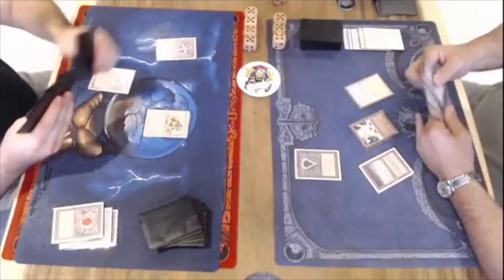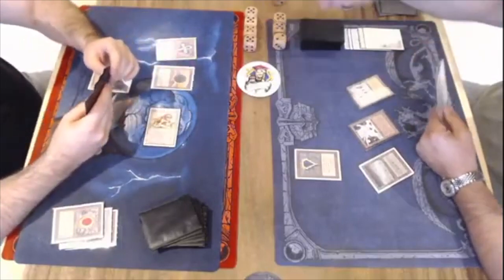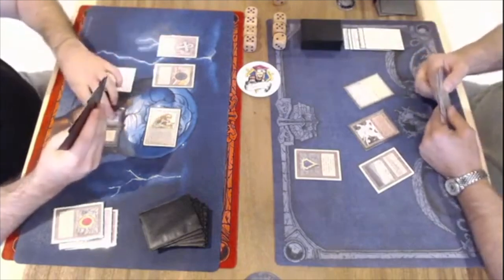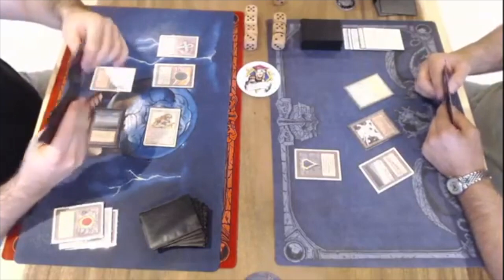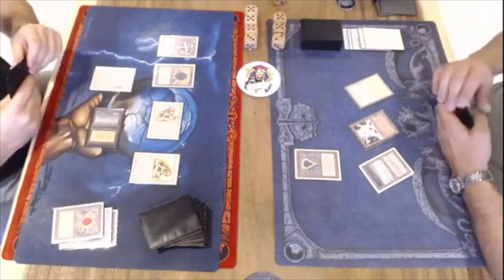I'm not 100% sure if that's the right strategy, because Jorgo's deck, all his spells are so cheap, it's really tough to attack his mana base, actually. I do understand that he wants to give it a try, but it's tough. At least he's denying... Well, actually, he's not denying the right mana, because he still has that Plateau. So it's difficult. There we see a Savannah Lions here hitting the board.